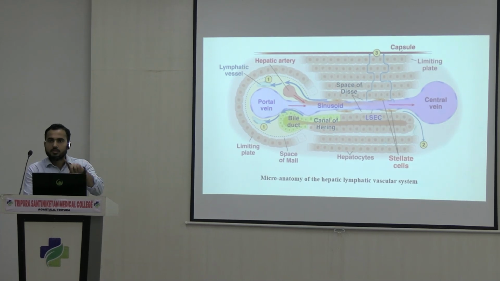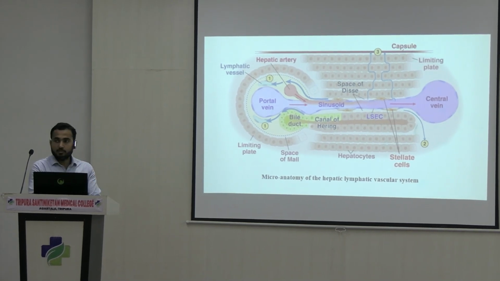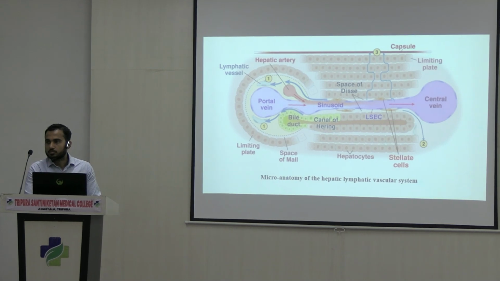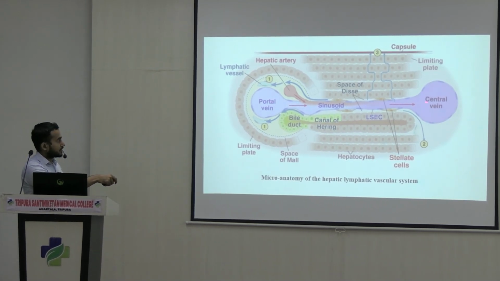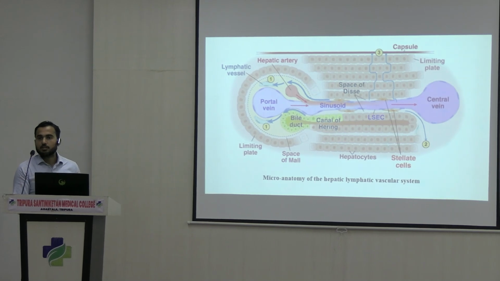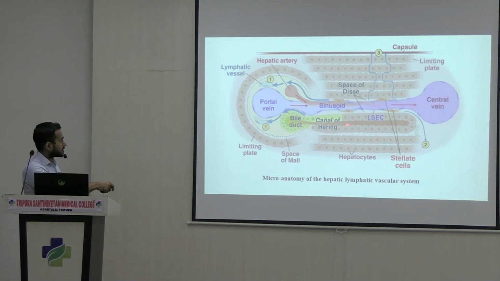In case of liver, the flow of blood and the flow of bile is opposite to each other. What is the meaning of this? So, what do you think? How will the bile flow? Here you can see the blood from here is going towards the central vein. What about the bile? Bile will go like this.